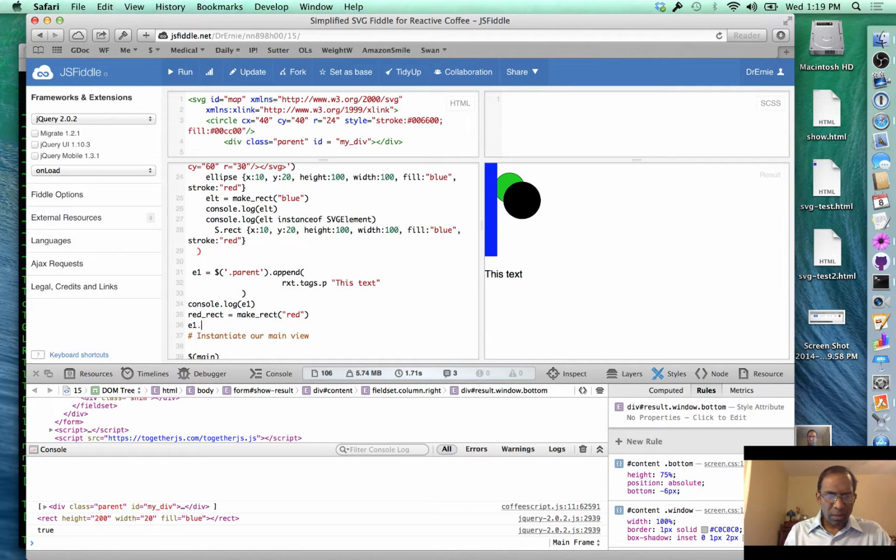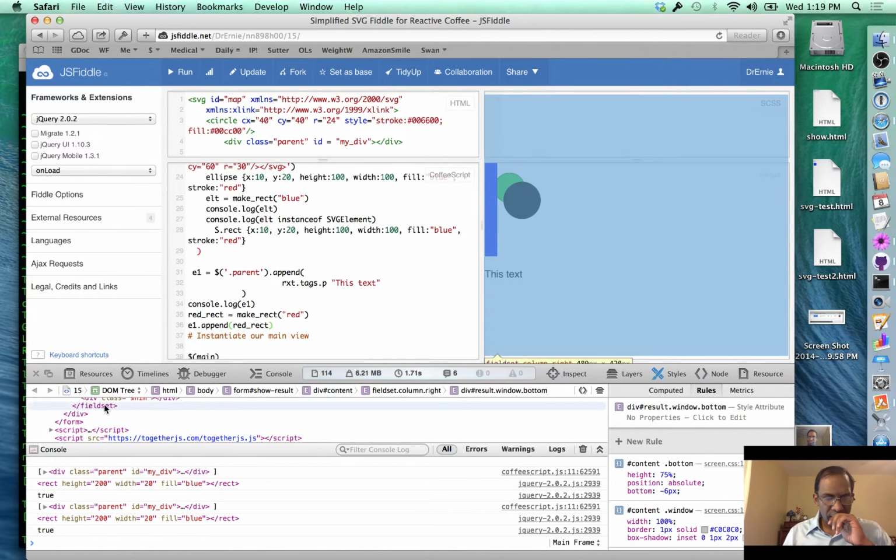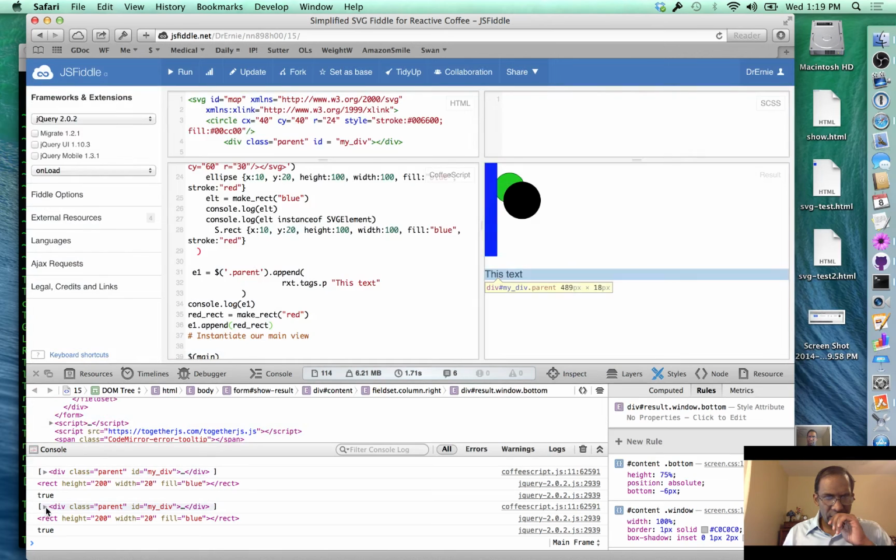And then do E1 dot append red rect, which may not render since it's not inside an SVG tag.